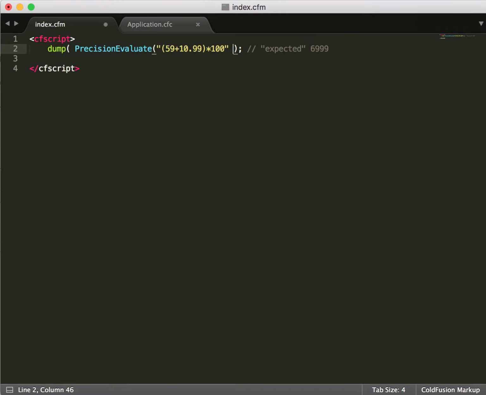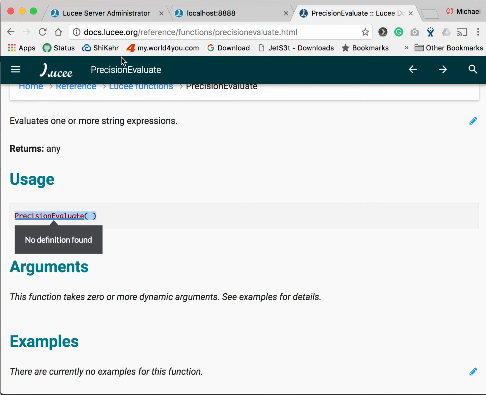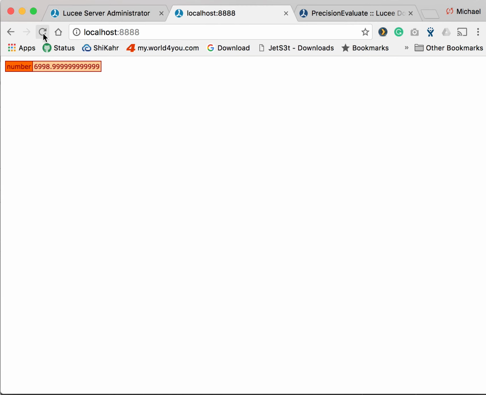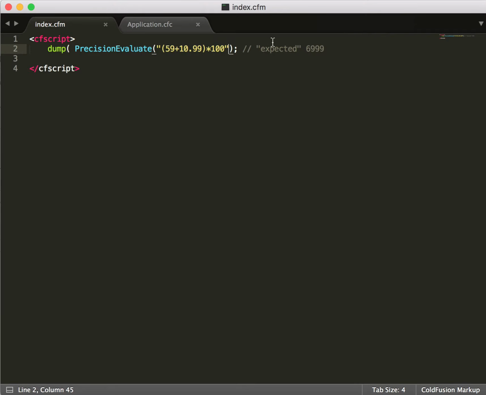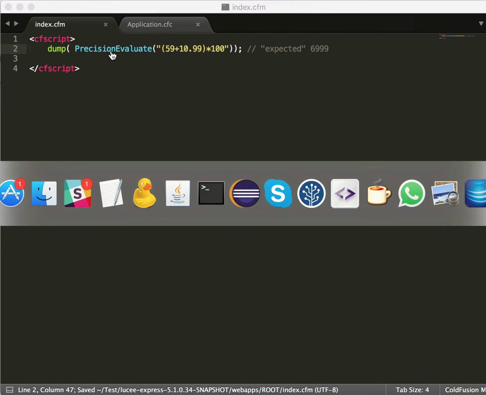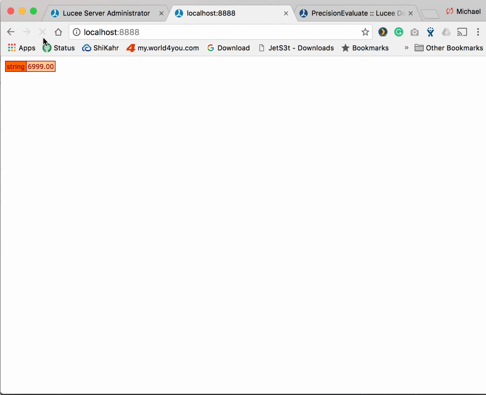So when I execute that math operation now, I get a syntax error. Let me correct that. There's one open, okay, there's one missing. That's always the same. Okay, again. So you see, now I get the right result. So there's not really a solution for that, but precisionEvaluate makes it much better.